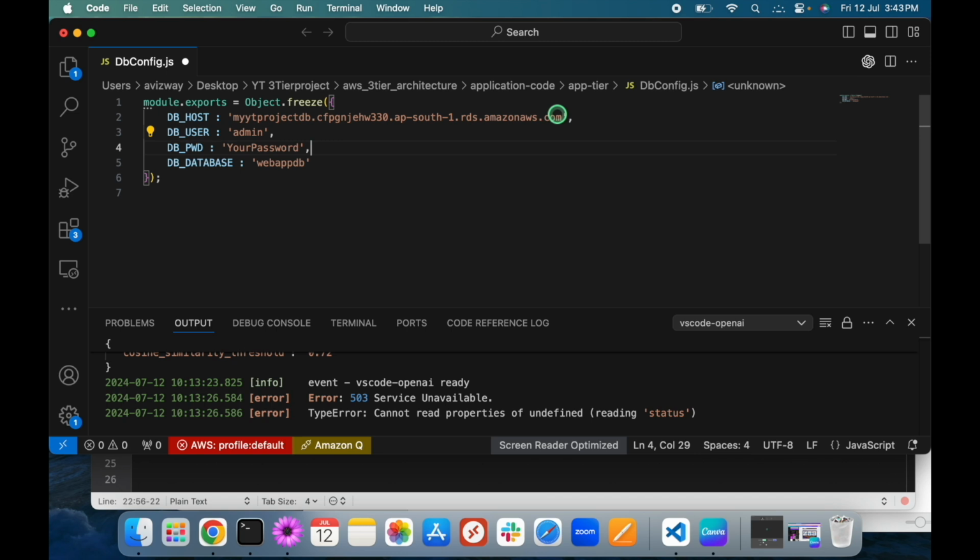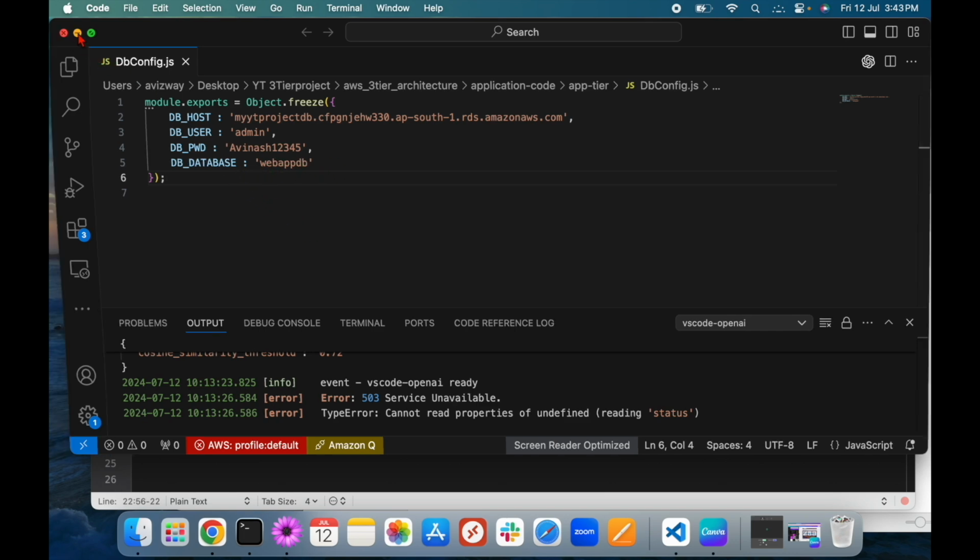Username is admin, password is Avinash12345. Database name we are going to give as webappdb. We have to create that. I haven't created it, but as the database is ready, I prepared this file.